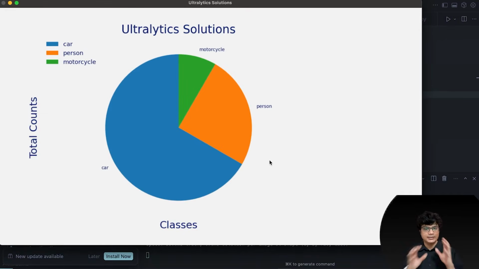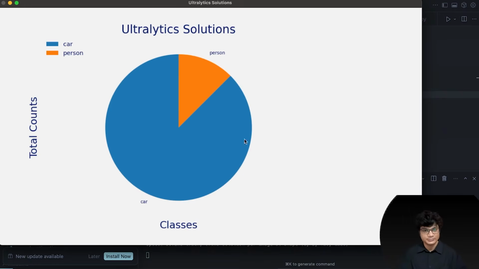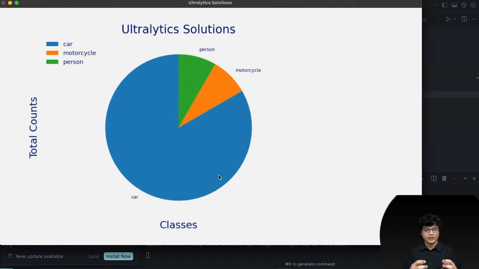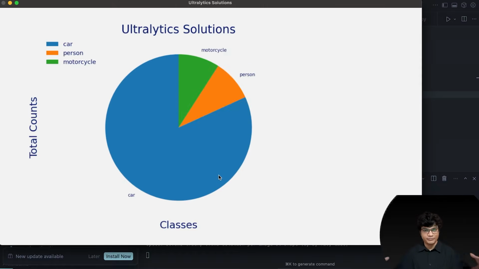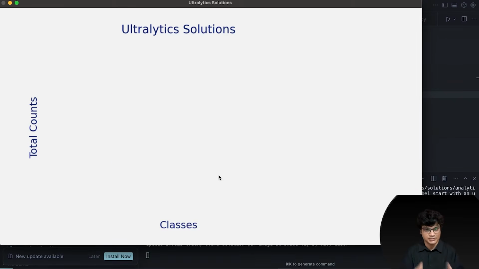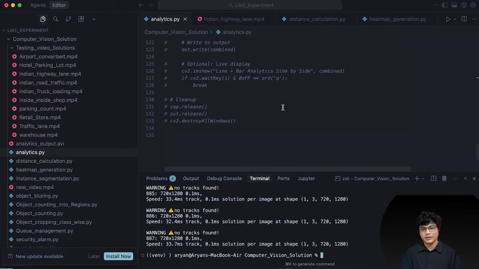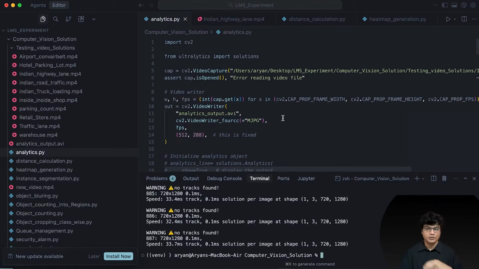So you will see the current analytics of the bar graph. So this is basically the pie chart. Before it was the bar graph, before that it was line. And you will see the frame by frame analytics. And you can actually refer and find out so many business insights from this pie chart. You can just compile the pie chart or a bar graph or a line graph of each and every frame, and then represent it and pose it as a business solution. In this way you will get a lot more insights of the video, of the analytics part, which you can use from Ultralytics inside the solution class called the analytics method.